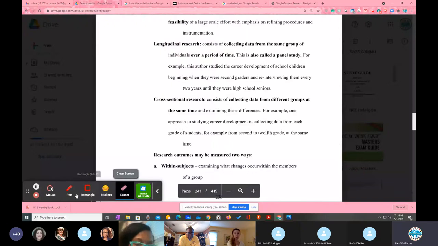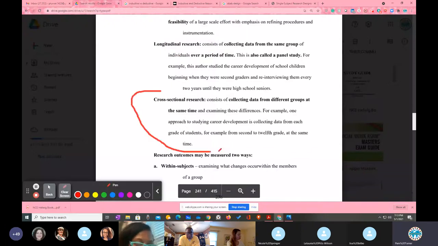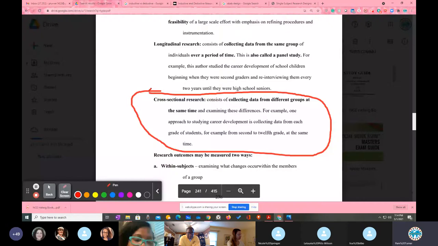So let's say that I want to know what the typical family buys for the weekly dinner. Okay, so it's the first of the month too. So I know that probably some government assistance came in. So I'm going to do some research on what families buy. So I'm going to ask all of you to go outside and stand outside your local Walmart tomorrow morning from 10 to 12. I want you to interview 5 families. And no matter where you're at, interview your 5 families. That's a cross-sectional, same time, 10 a.m., different data points, different places around the country, but you're going to collect the same data.